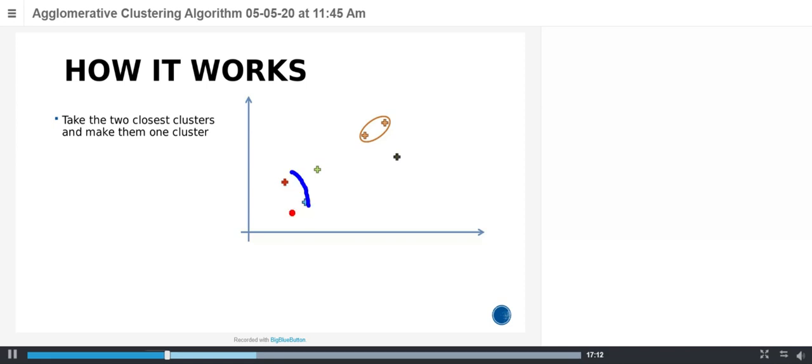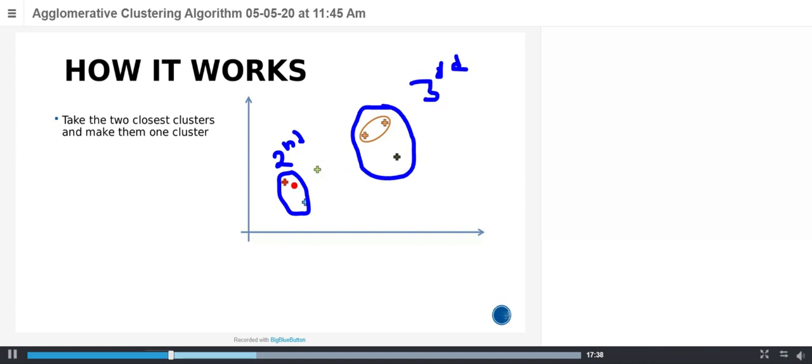So what I do is, suppose the distance between these two points, when compared to these two points, is minimum, then I'm going to form the second cluster here. Okay, second cluster here. Again I am going to check whether the distance between this pair or that pair is minimum. We can easily check that the distance here is minimum, so I'm going to form the third cluster here.